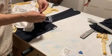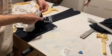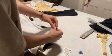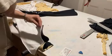And this is me starting to sew the 2 edges on together. So I started by pinning the shoulder pieces together of the white sleeve piece and the middle piece.